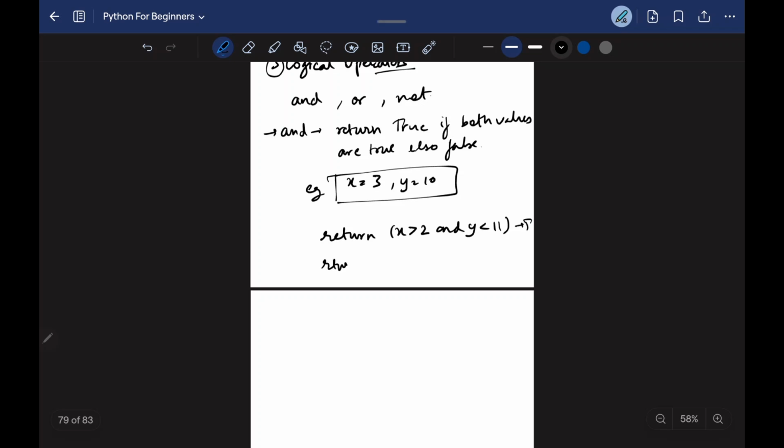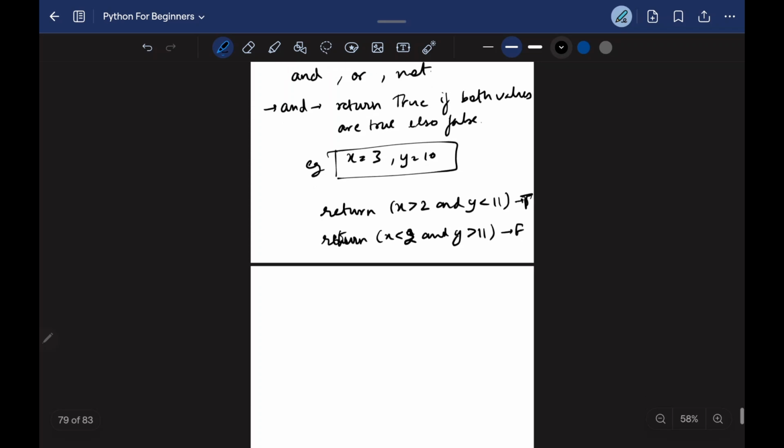And if you are doing return x is less than 3 and y is greater than 11, so let's say 2 only here, it will return false. Okay, this is the AND operator.